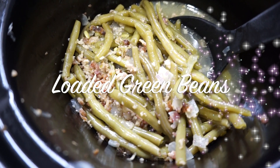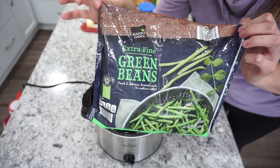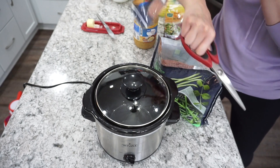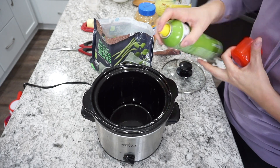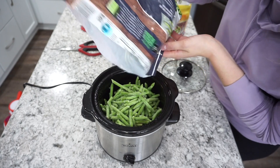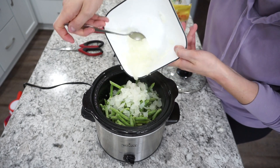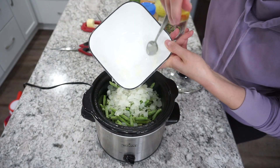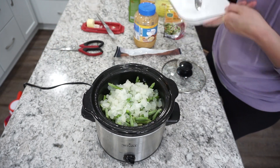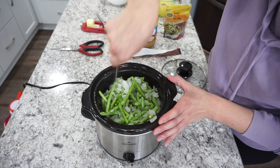For this next dish I am making some loaded green beans — a perfect side dish for a nice little veggie. I'm just starting off with some frozen green beans. These were the extra fine green beans that I picked up at Aldi — I think this was a one pound package. You can use either fresh or frozen for this recipe. I sprayed my crock pot and I'm dumping in the green beans, then I'm adding in about half of a yellow onion. I did make sure to soften this in my microwave because I wanted the onion to be really well cooked, and I'm getting it all a little bit mixed together before adding in the rest of my ingredients.